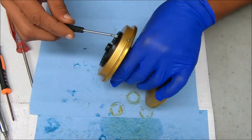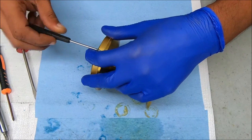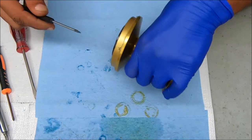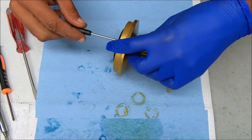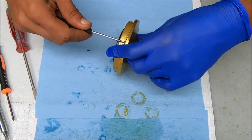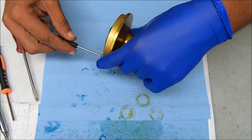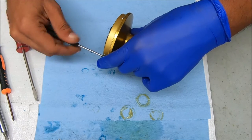Alright, so now we can tighten these down. I have to go opposite when we're doing this. So that side to that side, and then this side, and then across from it.